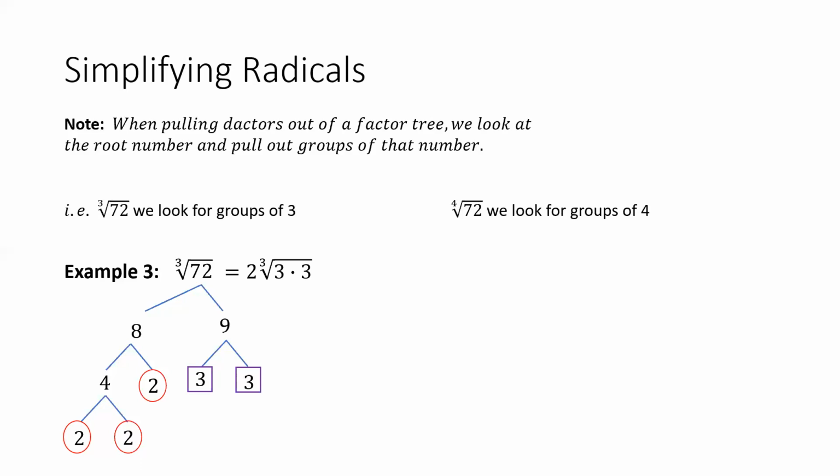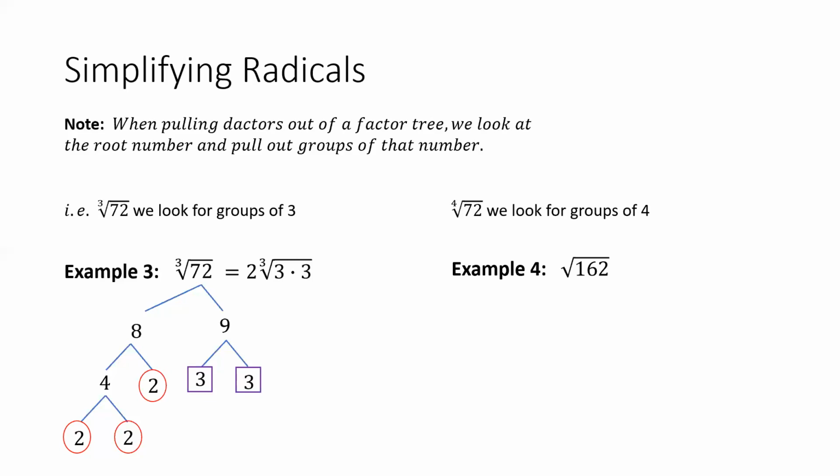And then my leftovers, the things that I squared in purple, are going to be inside my root, and I just leave them. I don't only use one of them. I'm going to leave both of them. And then I multiply. 3 times 3 is 9. Oh, I guess I didn't write it. So my final answer would be 2 cube root of 9.